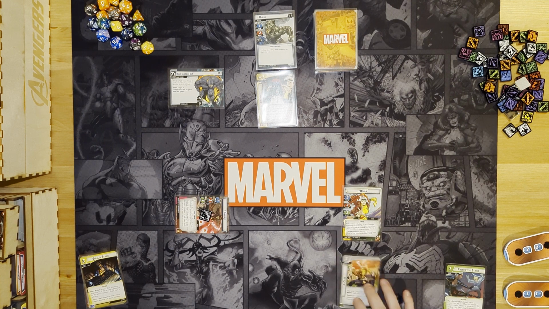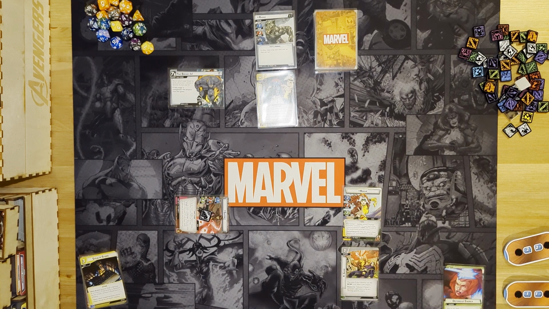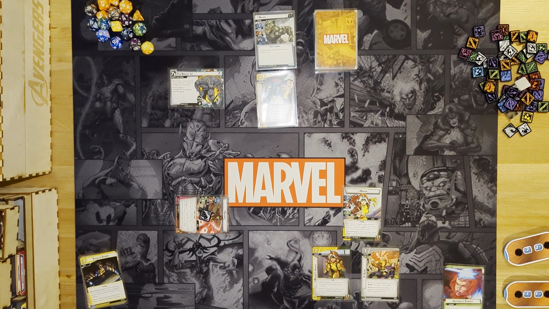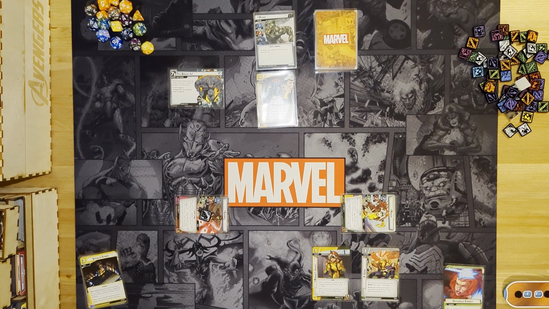It's not an event. Okay, so I can't do what I wanted to do. But we are going to use a defensive energy to play Rogue's Jacket. While the Touch is attached to a friendly character, Rogue gains +1 thought. Whilst it's attached to an enemy character, Rogue gains +1 attack. And then Rogue's going to punch into Rhino for another 3.